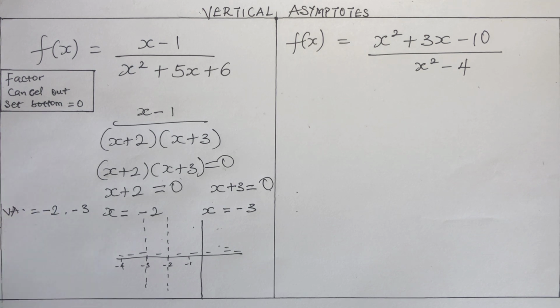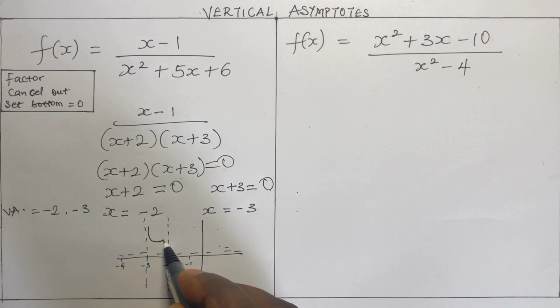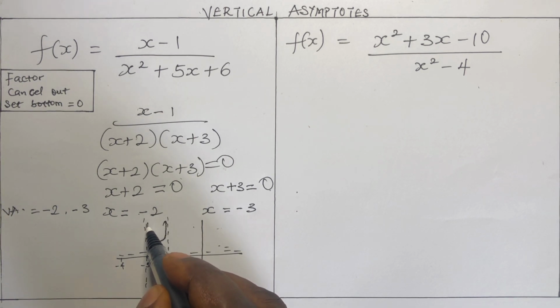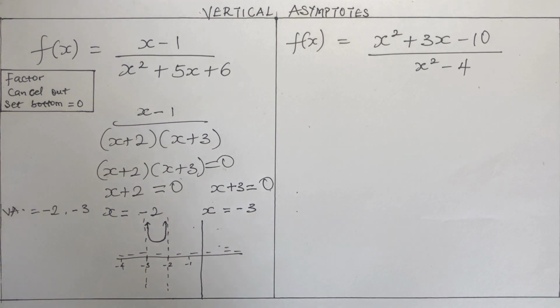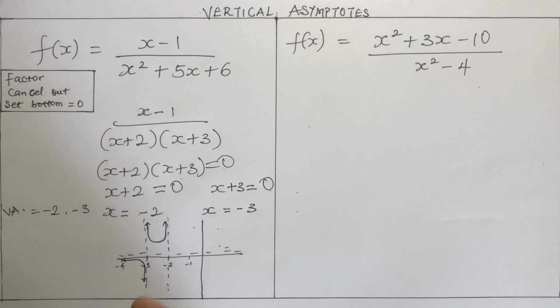And these are points where the function is not defined for x. So if we take our graph, we'll notice that our graph will move upward close to this dotted line, but we never cut across the dotted line, right? And the same thing happens here toward negative infinity, but we never cut across these dotted lines, right?